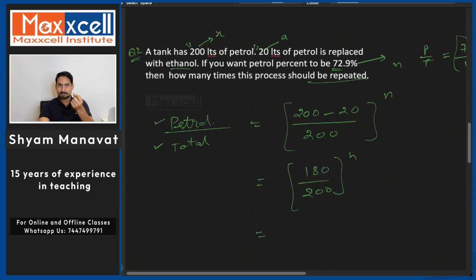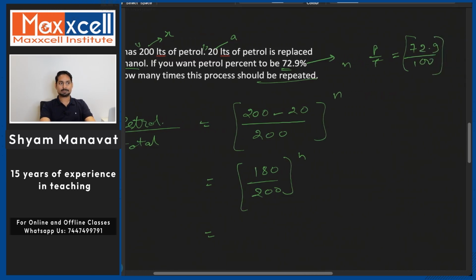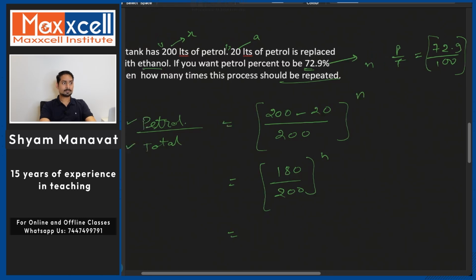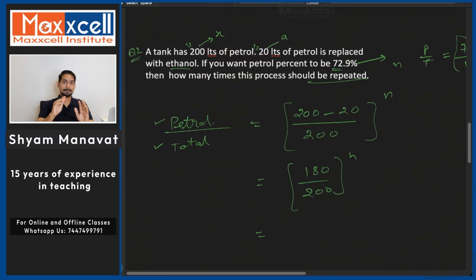So percentage is what? The value divided by total into 100, that is percentage, right? So if I remove percentage sign, it should be the value divided by total. Again, I am giving reference of percentage. I am not going into the details of percentage, otherwise this lecture will be too long. Yeah, you can go through the percentage lecture and understand what I am talking about. Yeah, so please watch this whole series step by step, because I keep on giving the reference of the previous lecture. Okay, fine.